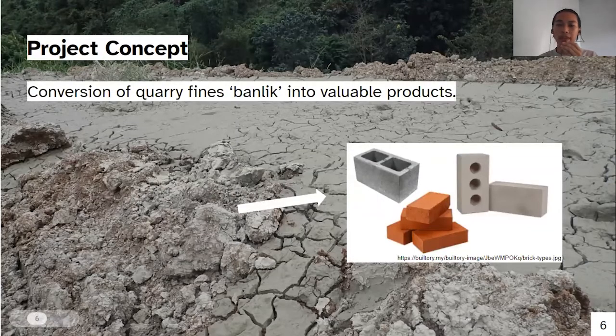Now, for context, the tails of both quarries are fines. That is sand to clay sized grains. These fines are the collection of undersize from all the processing, crushing, screening they do with the run of mine to produce marketable aggregates. As described earlier, this fine material has been deemed as waste, awaiting no further use, and the end of its life would be the dump site.